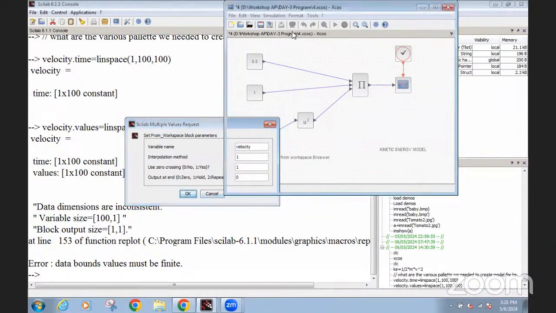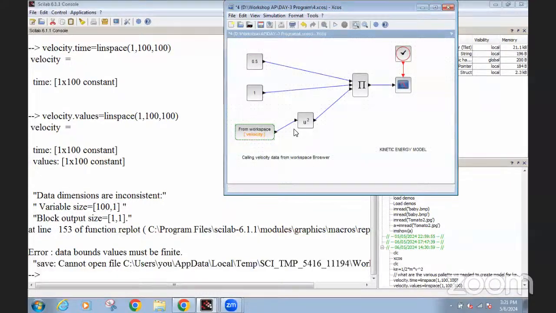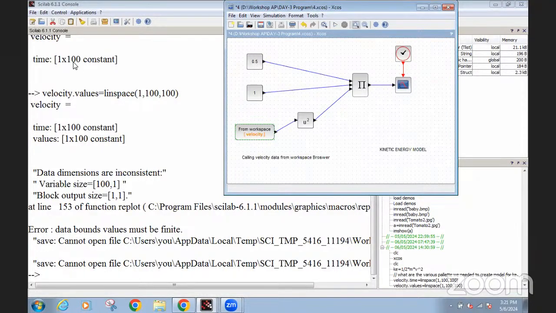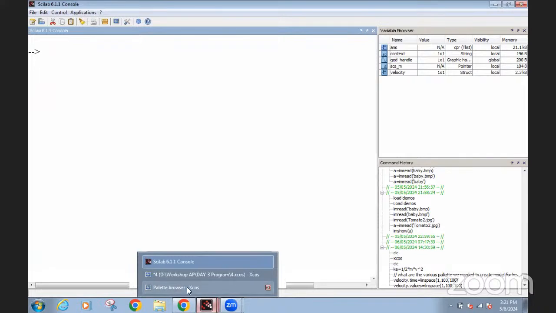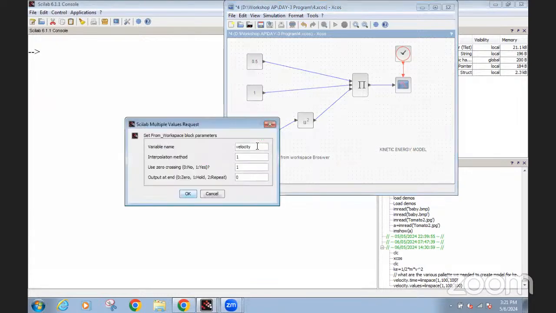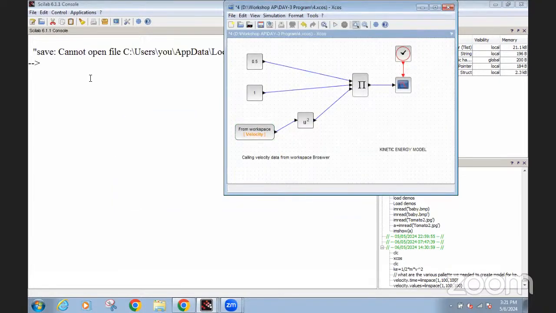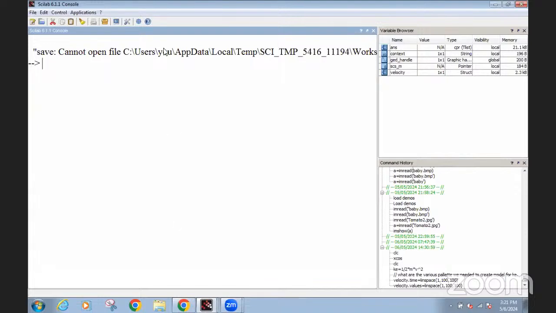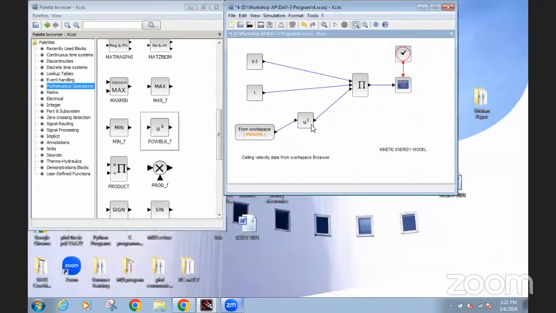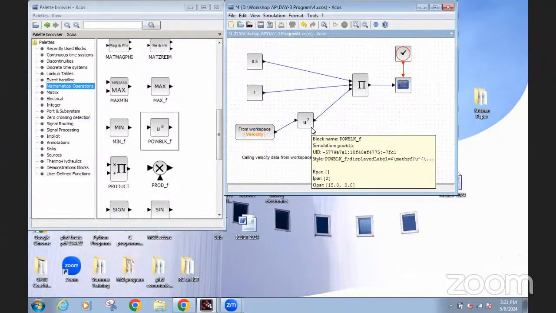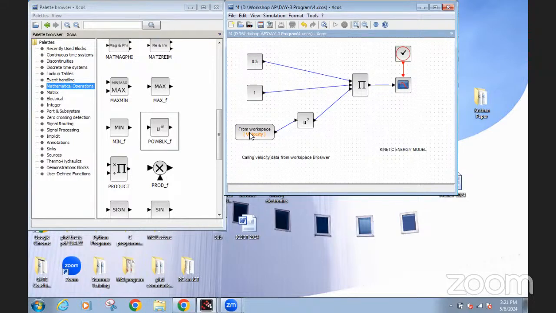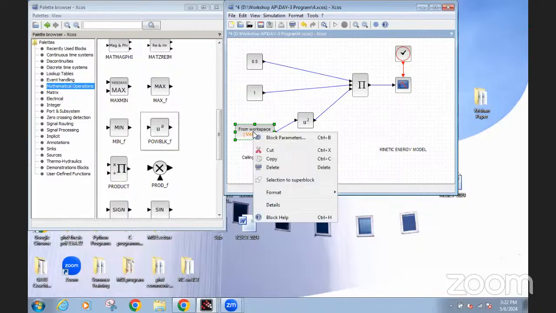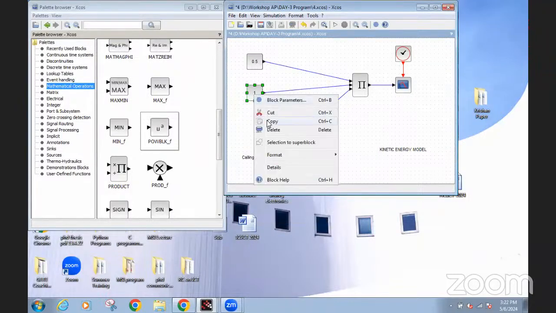It should be V. This model is correct. Just cut it. Copy.